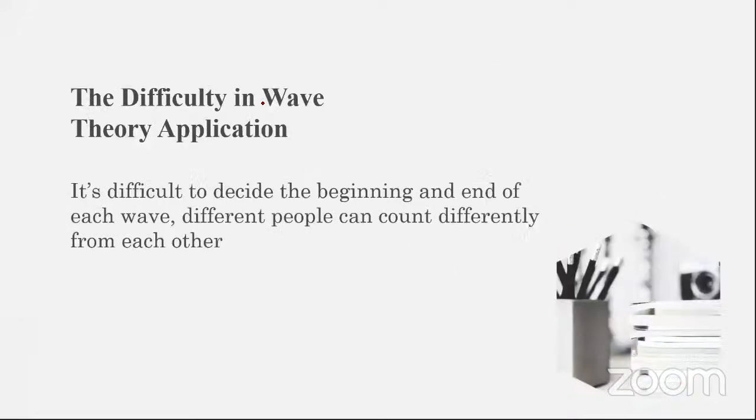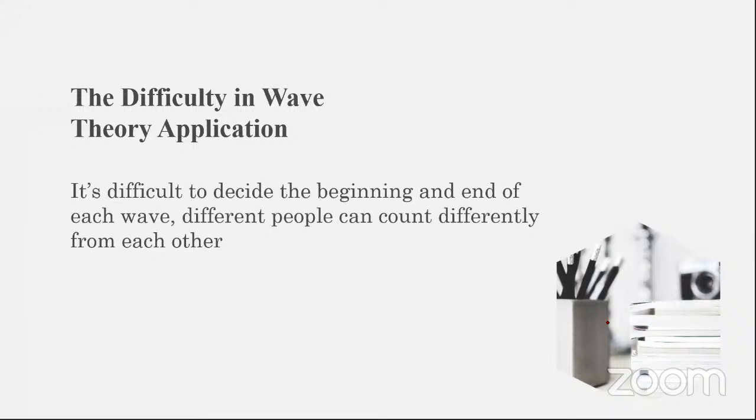But the difficulty in the wave theory application is it's difficult to decide the beginning and the end of each wave. So sometimes different people can count the waves quite differently. So that's the difficulty in wave theory, right? And we say if you can count the waves in the proper way, you can do some prediction about the future performance. But the problem is you don't know.